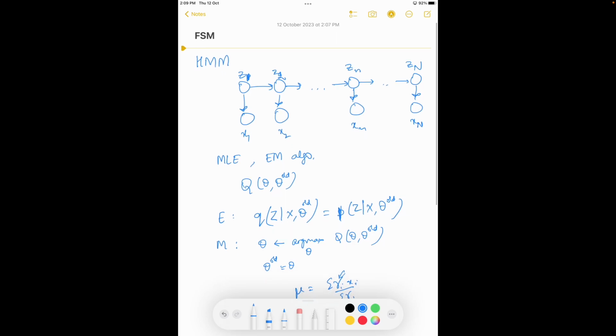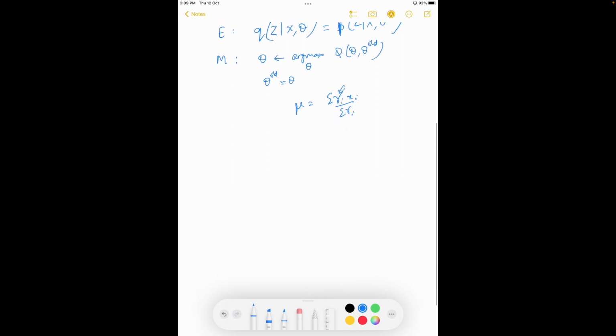In other words, instead of saying that the probability of x is equal to the probability of x given z into p of z, summed over all z, I can simply say p of x is equal to p of x given a particular z star, where z star is equal to the argmax, right?